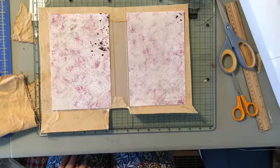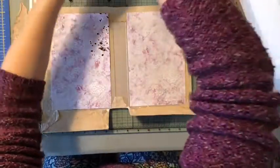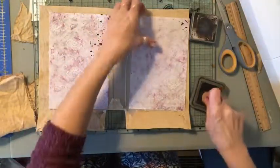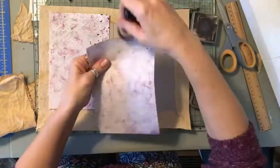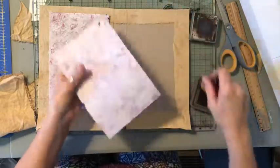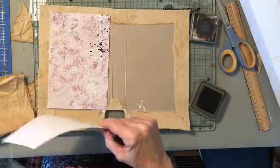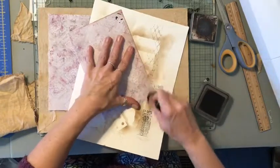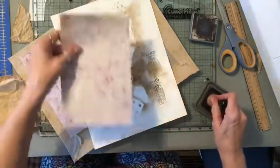Okay. What I am going to do is put the cover on my glue. I am going to ink around those. More of a grungy look. Let me grab my inking paper here and just kind of, because I think I want it to be a little bit more grungy.